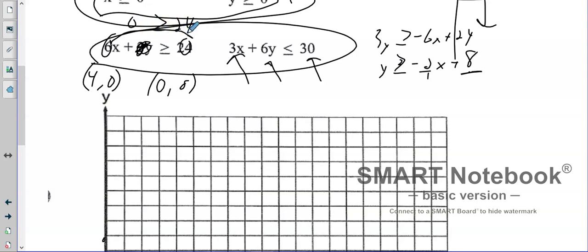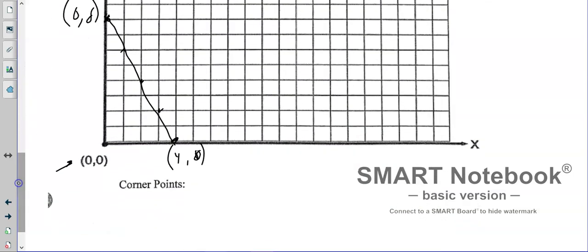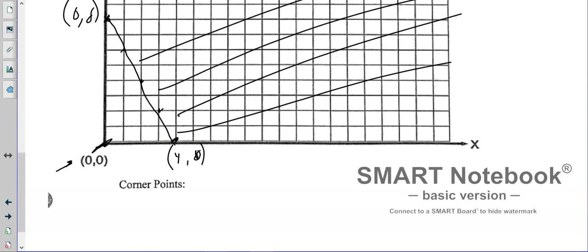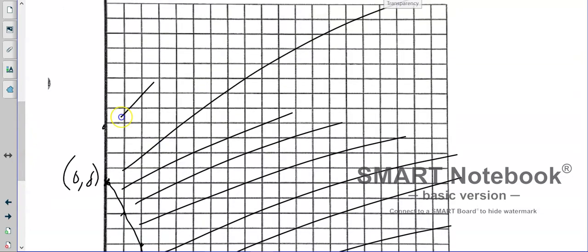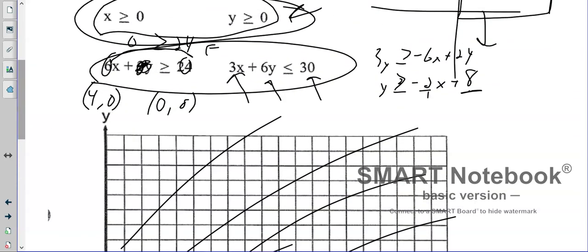True or false? Well, 0 is not bigger than any positive number, so that's false, which means I don't want to shade on this side of the line. I want to shade on this side of the line. And you don't have to shade in like we're coloring a coloring book. That makes it really difficult to see where we're going later. So, moving on. As I've said in class, you can also use colored pencils, which kind of helps.